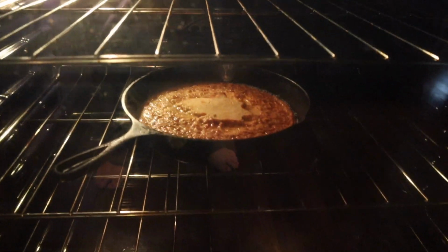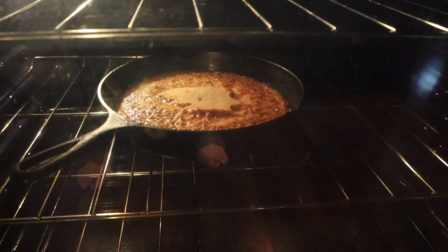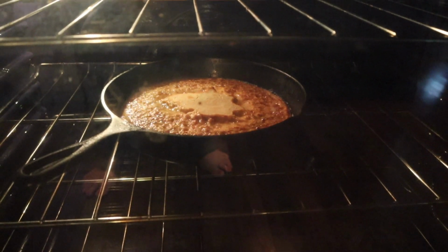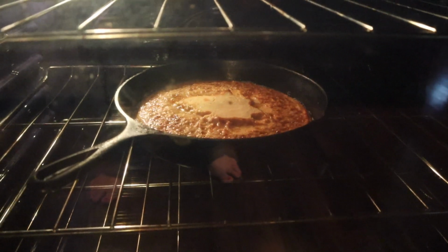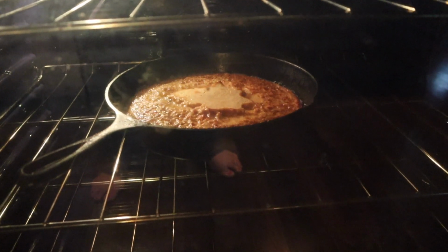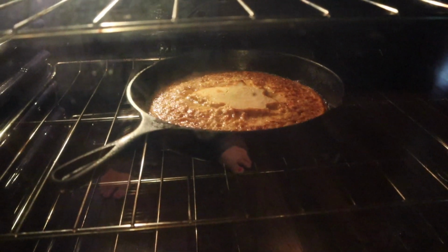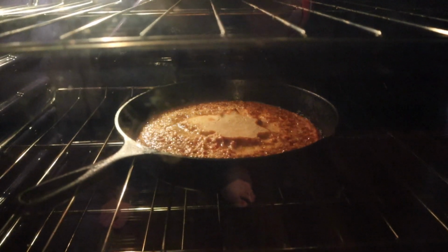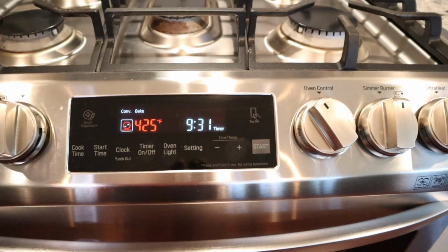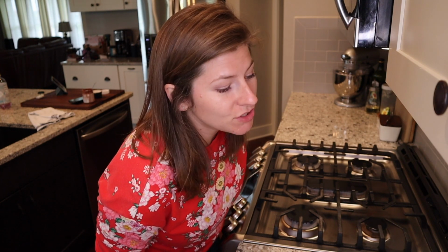All right, we got a whole lot of weirdness happening in here. I'm a little bit apprehensive. It's definitely not puffing up and popping over the way that a typical Dutch baby would. But my hope is it tastes good even if it doesn't look right. Yikes, we still have 9 minutes to go. We still have about 6 minutes left on this timer, but I'm apprehensive and fear it's burning. So I'm gonna go ahead and pull this skillet out of the oven and see what we got.